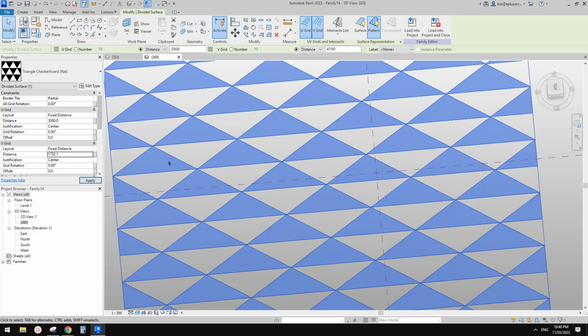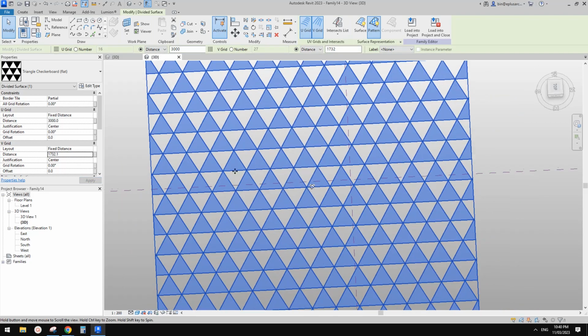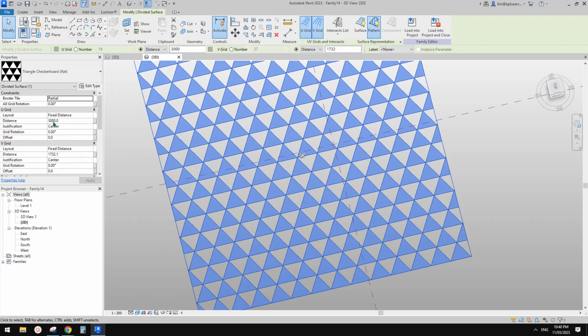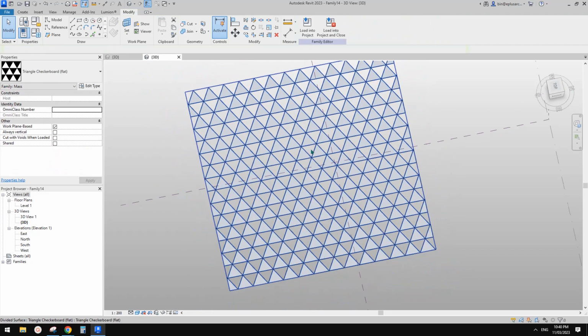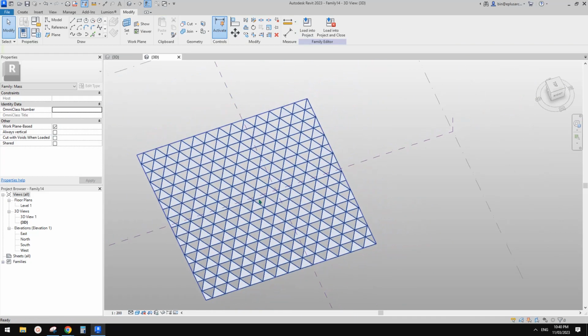This is the formula to get that angle to 60 degrees. If you change this one, you just need to change this one as well, to match that one. So this is the mass, the divided surface.